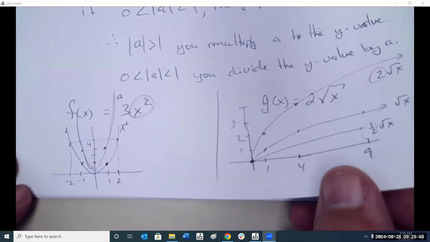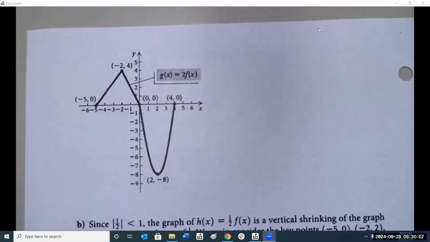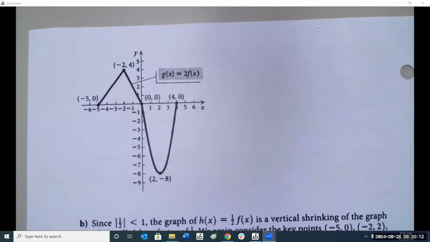Let's put this all together so we see really how to do it. If I give you a graph, the graph I'm going to use is what we had in our example here. I'm going to give you this one. So draw that graph on your paper real quick, because we're going to use that to reference. So we have -5, 0. There's a point. -2, 4. 0, 0. 1, 2, 3, 4, 5, 6, 7, 8. Then we have another one at 4, 0.